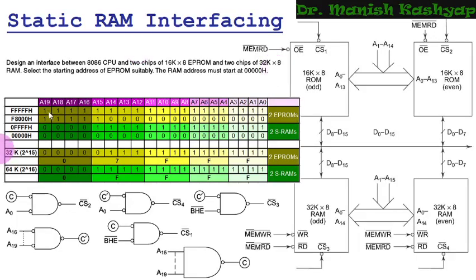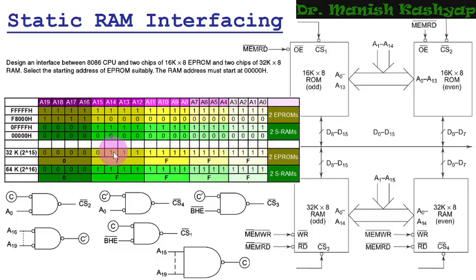So let us first discuss the chart for this. Since we have to interface ROM at the last, FF is there. The last location of ROM should be this, and there are two ROM chips. So you have 16 plus 16, that is 32K locations, and 32 means 2 raised to the power of 5, and K means 2 raised to the power of 10. So 2 raised to the power of 15 locations will be used for these two ROM chips combined, right? I have written the binary equivalent. You can see it here.